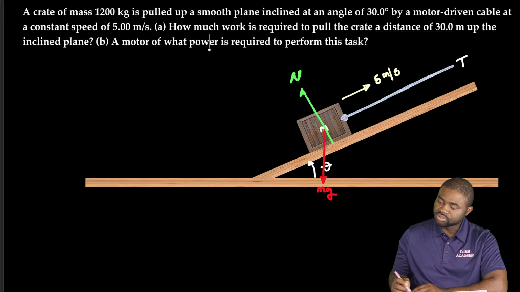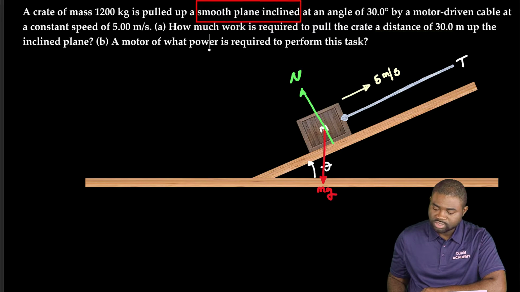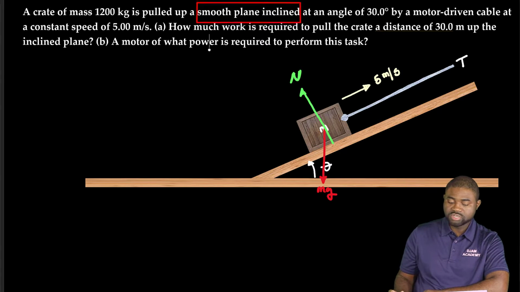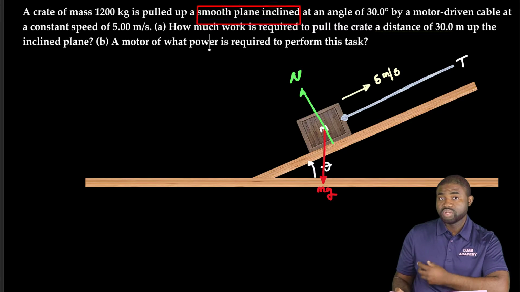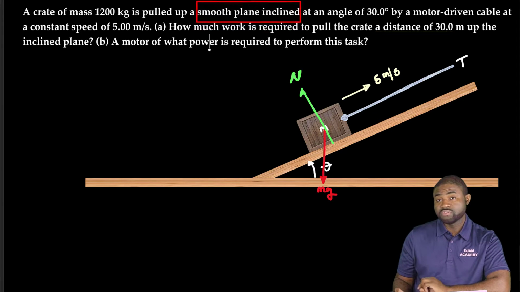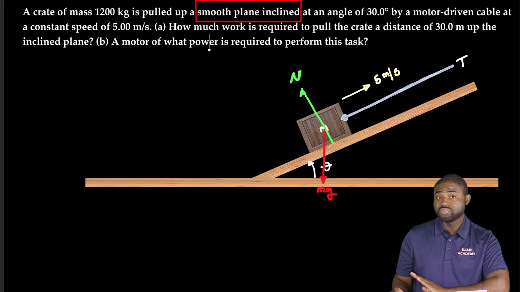Is there friction? Did the question specify if there is friction? Well, I'm going to assume that the surface is frictionless. But let me advise you, if a question is silent about friction, do not assume that there is no friction. The only reason I have done so here is because all the values are given except the coefficient of friction, so we don't have that. So I'm going to assume that the surface is smooth.